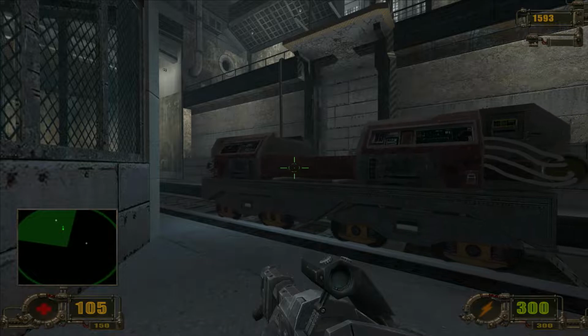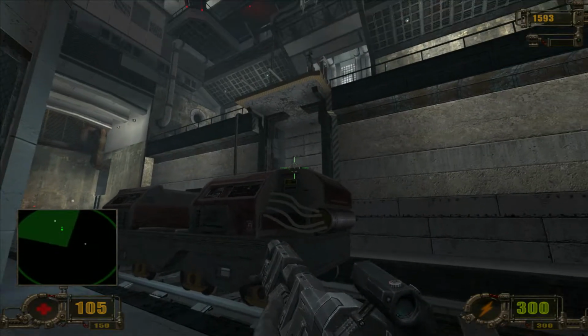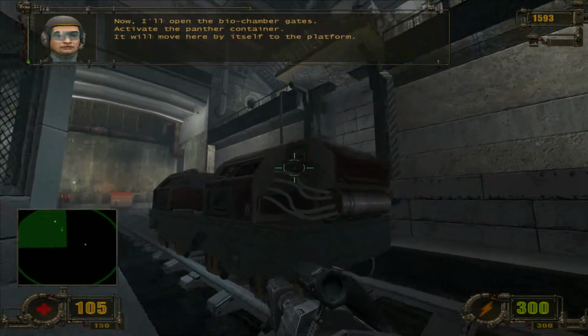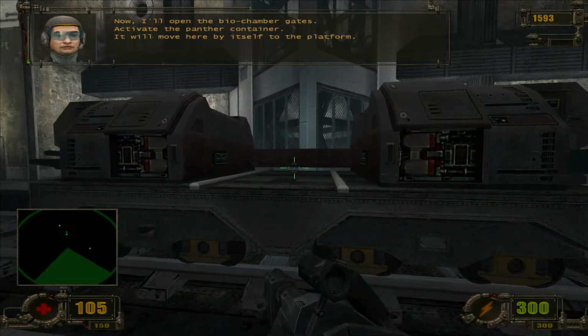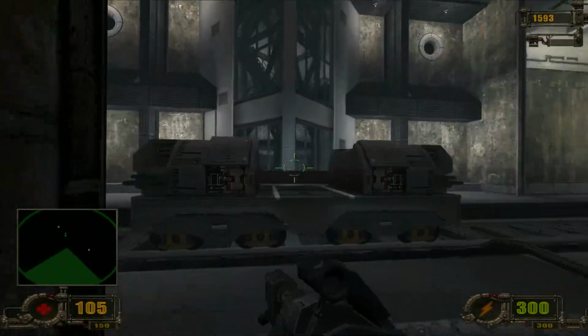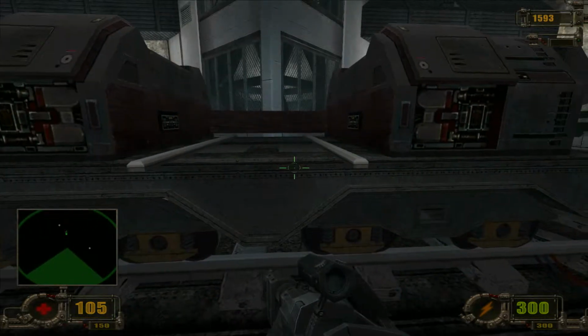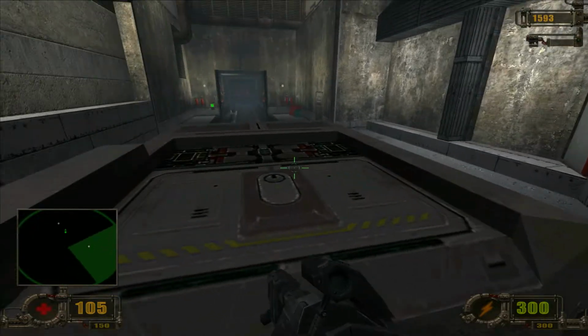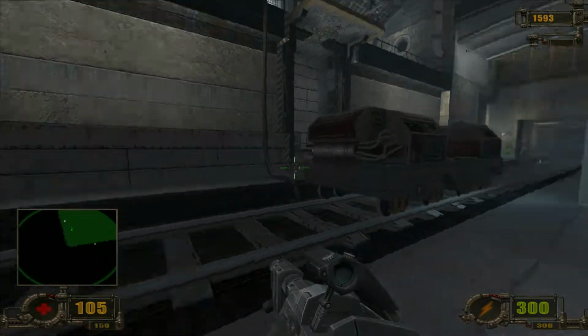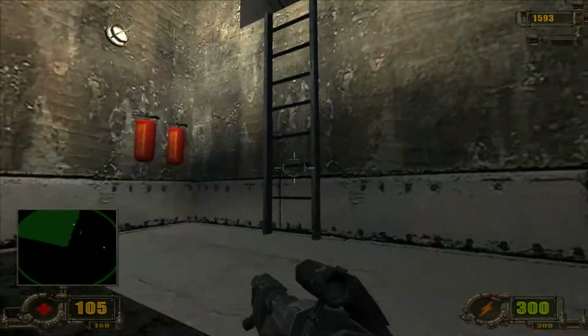Bring this thing over. Now, I'll open the biochamber gates. Activate the Panther container. It'll move here by itself to the platform. All right. Just says go back up here.